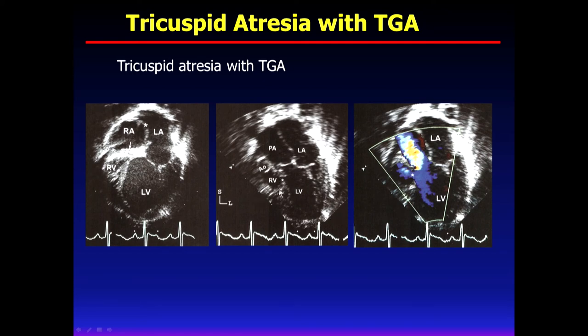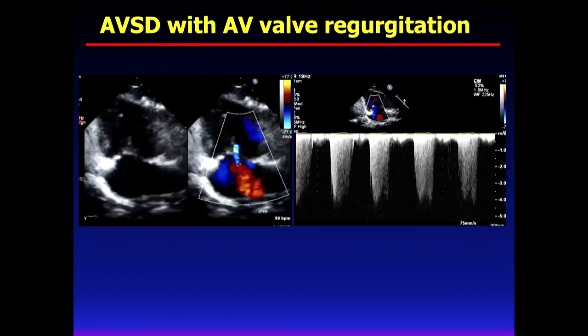Small RV, muscular, just tricuspid valve atresia, and then the RV doesn't work, so a very small muscular shape, and then it connects to our aorta. So the aorta arises from that small RV, that's a problem. So we call it tricuspid atresia with TGA. This is a very complex ongoing surgery.